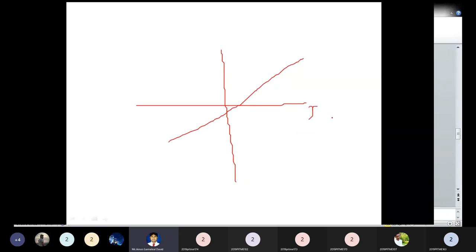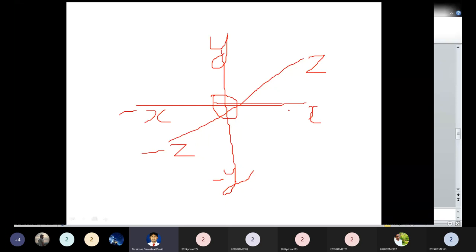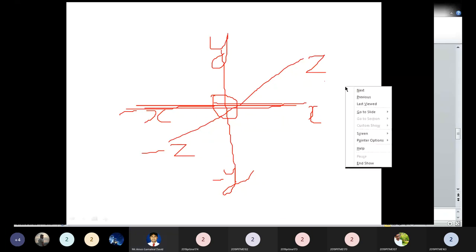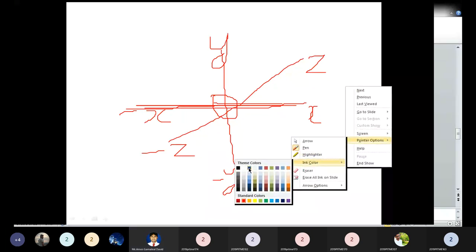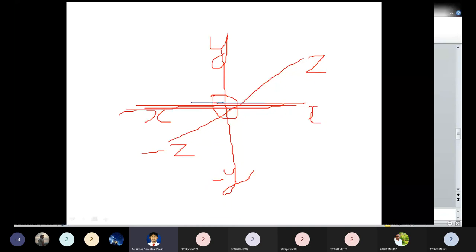Okay, look at it. We all know there is the X direction, the Y direction and the Z direction, correct? This is X, this is minus X. Y and minus Y. Z and minus Z. Let's say I am over here. I can move along X and along minus X. So this is 1 degree of freedom, going front and back. Do you guys understand? If I go front and come back along the X direction, that is 1 degree of freedom.